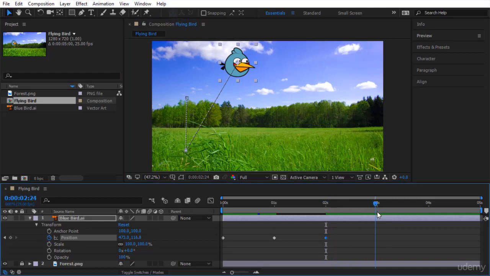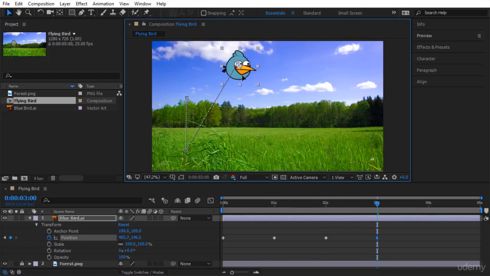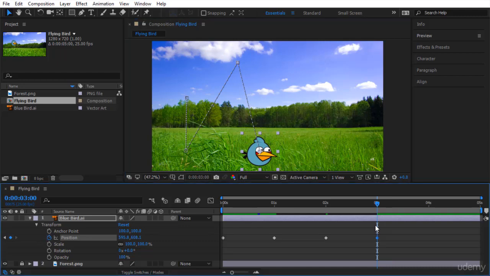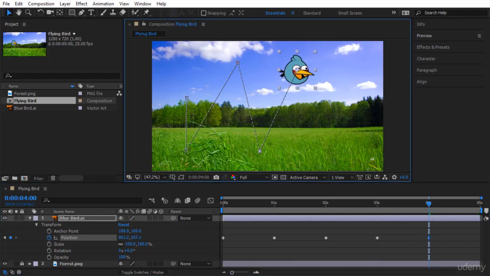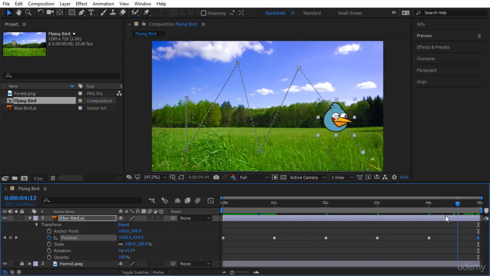Let's go to 3 seconds, click and drag the time indicator. And now move your layer or the birdie down over here or anywhere you want. Cool. Another keyframe has been created for you. So you notice that every time you move down the timeline and then you reposition, a keyframe is created. Let's go to the last one and then just move the guy over here. Now, if you click on the time indicator and scrub through, you have a feel, or you notice how your animation is going to happen. This is pretty easy, by the way.